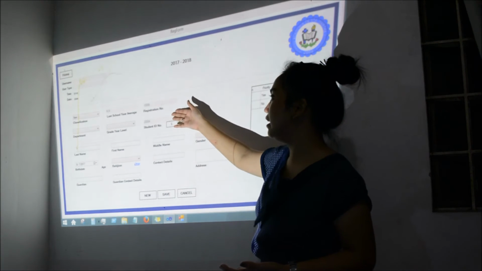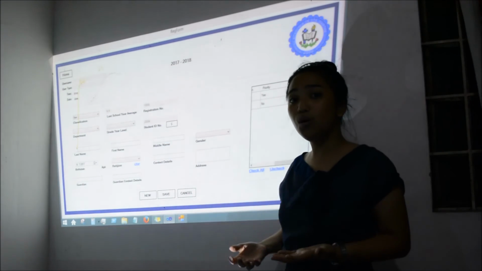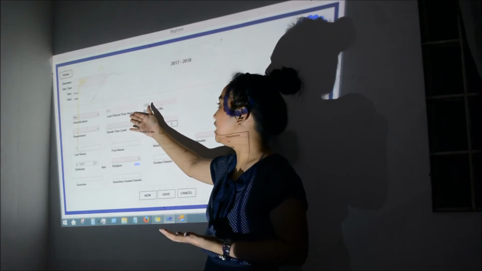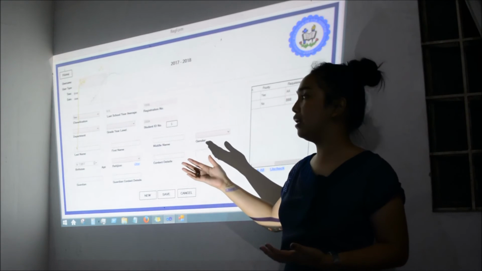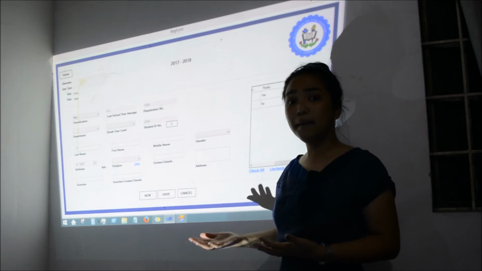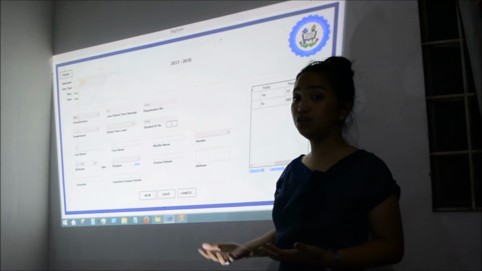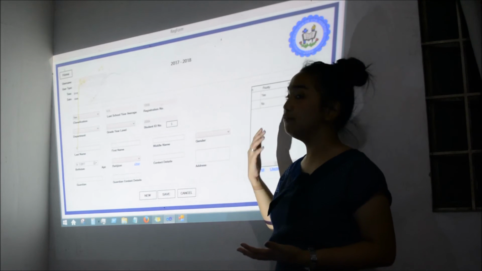Also, we have here last school year average. If ever the student is old, we'll just have to input the average for the sectioning. Also, we have here department, whether the student is elementary, high school, or college. We have here grade year level, K-12 program. It is very complex and flexible.